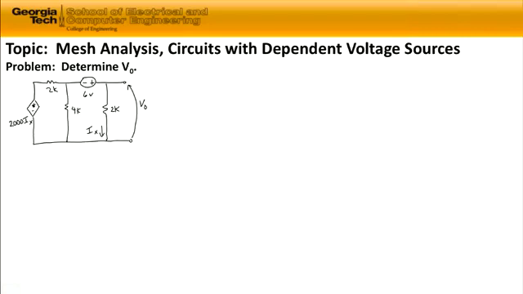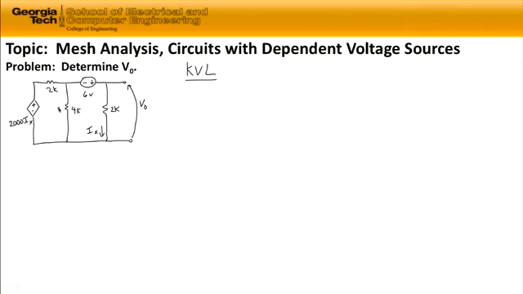So what we want to do is use mesh analysis to solve this problem. We immediately know that we're going to be using Kirchhoff's voltage law to solve the problem. We also know that when we're doing mesh analysis, the first thing we do is assign meshes and then mesh currents associated with those meshes so that we can then sum up the voltages around the meshes to create equations that can be solved simultaneously to determine the mesh currents.